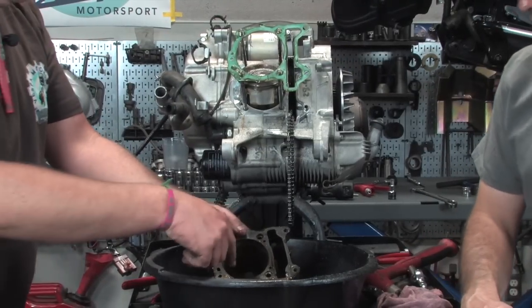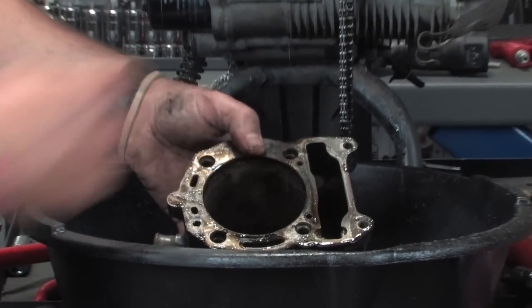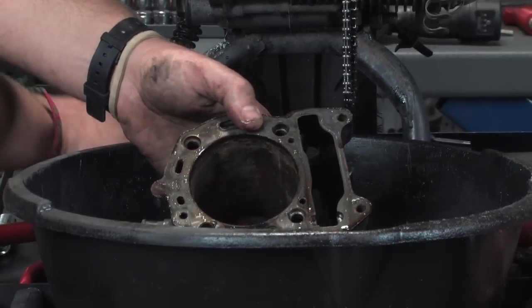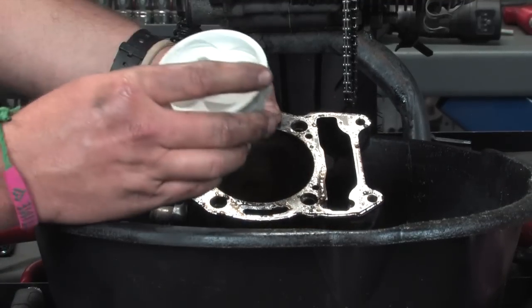Notice how rusty it is. It's not the worst we've seen. You can still see some cross-hatching from the honing in the internal cylinder walls there. There's no real heavy scoring, but again, we're not gonna be replacing this, so we're not gonna spend too much time checking stuff out. But just a quick demo, this is actually that Malossi piston.